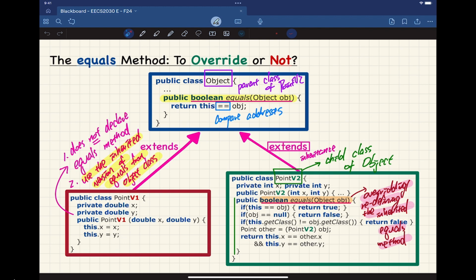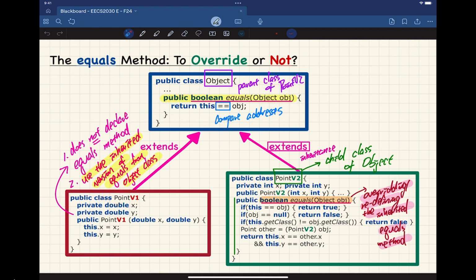And we're going to go a little bit further from there to say, what if I want to have my customized version of the equals method? Always think about whenever you're declaring your class in the model package, it can be that your class does not explicitly override the equals method. In that case, whenever you want to call the equals method on your objects, it's going to use the Object version over here.